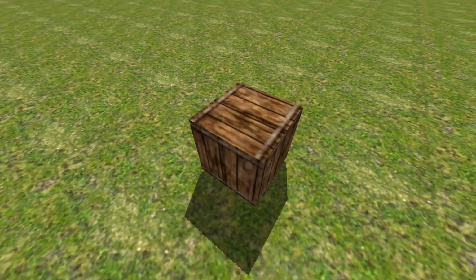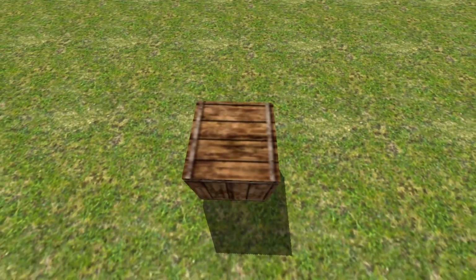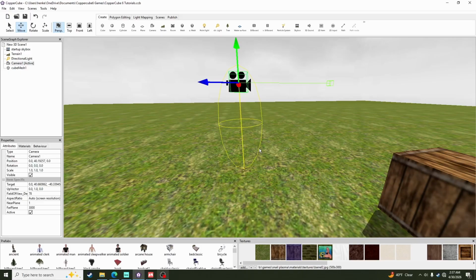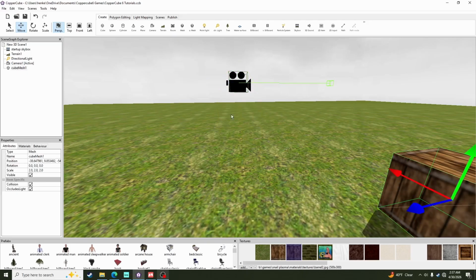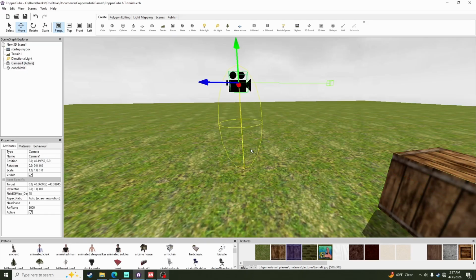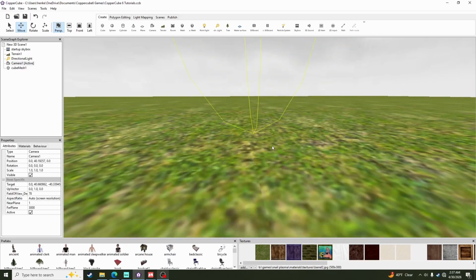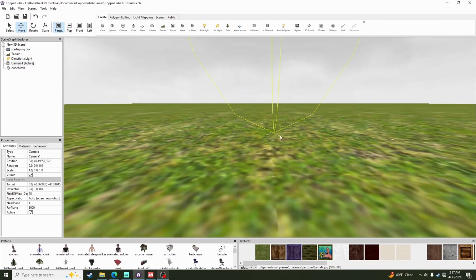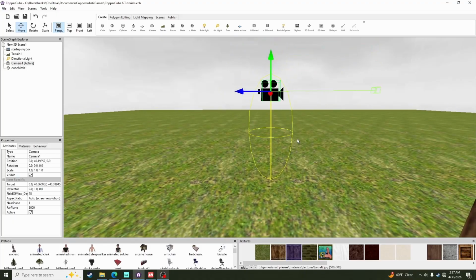But you notice how you can kind of climb onto objects? That's because the player's collision box is an oval. So if they collide with the crate right here, for example, they'll slide up it because it's on an incline. If the player collision box was a box or a straight cylinder, that would not happen. And another fun thing, this is getting into the platforming side of things. You see how the bottom of the player collision box is a point? If that point is not connected to the ground, then the player cannot jump.